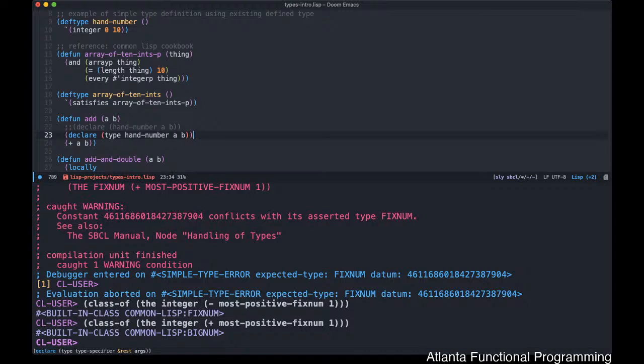What this is doing is essentially taking in the type specifier format, which, like I said before, is nothing more than a macro to some sort of predicate, and it will take in the rest of the arguments. Behind the scenes, this type specifier will take this and register it accordingly to the type system. This shorthand, this hand number, instead of writing it the longer way, essentially expands into this and then ultimately compiles the same code.